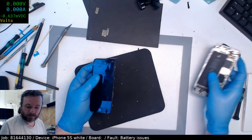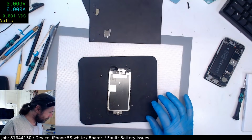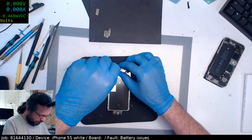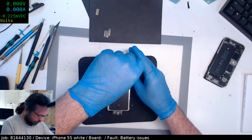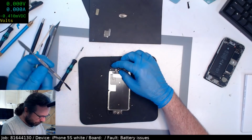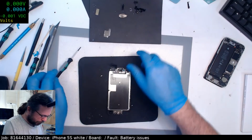I was about to put that screen back on. That's hilarious. So there you go. I fixed up your phone. Oops, I forgot to change the screen. I think what happens is that you have an internal body clock that ticks along, and if you think, okay, this is coming in for a screen replacement, it should be done in about 12 minutes, and then you hit around about that mark, and your brain just assumes, okay, it's fixed, put it back together now. And it's like, nope, we haven't even started.